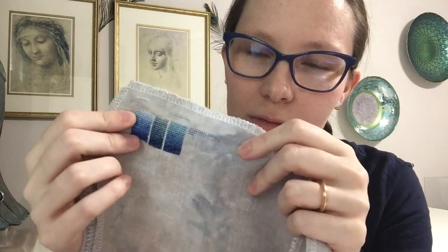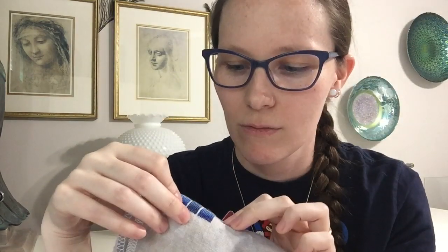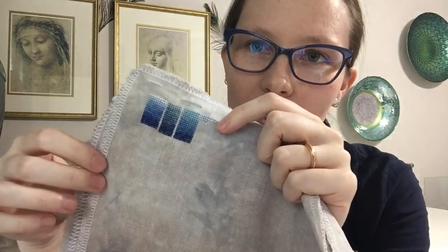But whatever. And then I did a mix of this one and the gray. The teal and the gray. And I like that one too, but again, I'm running into the blending issue. So I think I'm going to go for this one. It does not have the blending issue. So I may try to get it a little bit darker. I didn't leave it in for very long, not even 5 minutes, and I know it says you're supposed to leave it in for at least 10. So when I actually do the skeins, I'll see about really leaving them in for a good bit of time and see if I can really get that darker. So yeah, that's my plan for the Templar Prophecy.